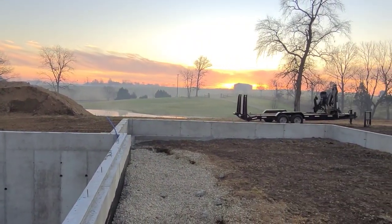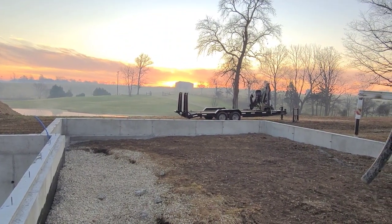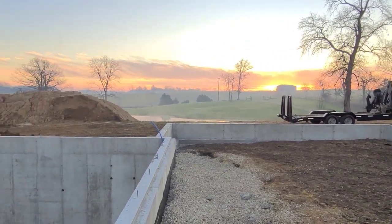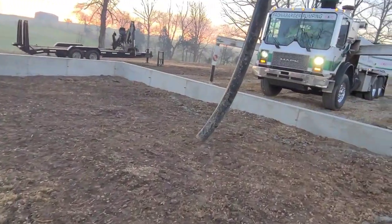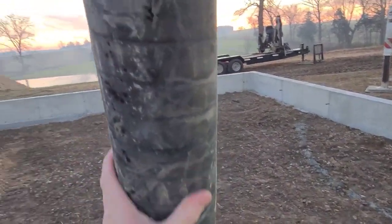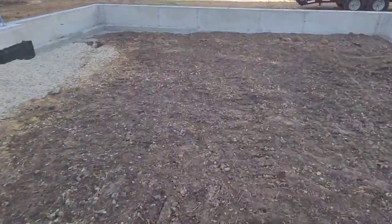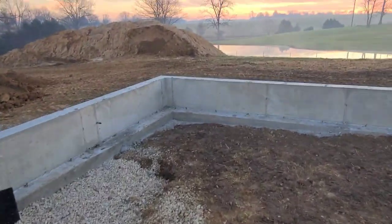Calling for rain tomorrow night. Not sure how much. It looks like a decent amount coming in, but I'm gonna try out a new 4-inch hose. We just got these. It's not as flexible as our other ones, but see how it does. Then tomorrow, got a little wall over in town. Shouldn't be too bad. Be in just before the rain starts.